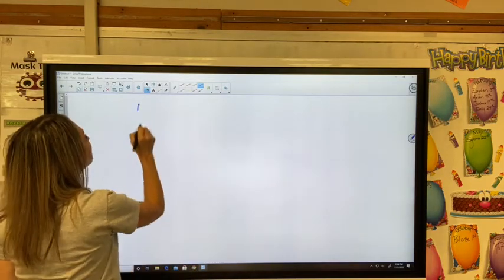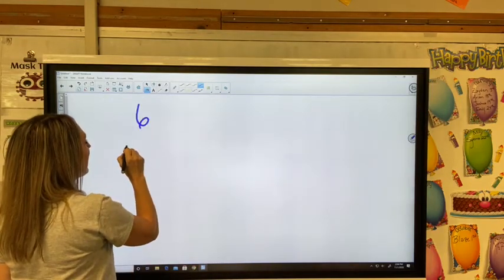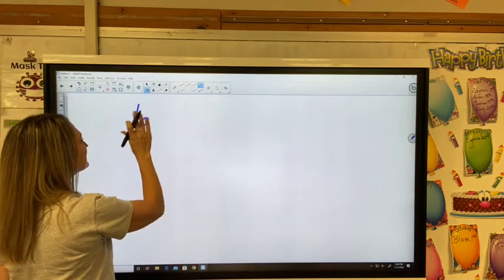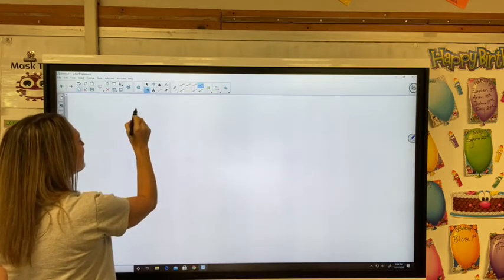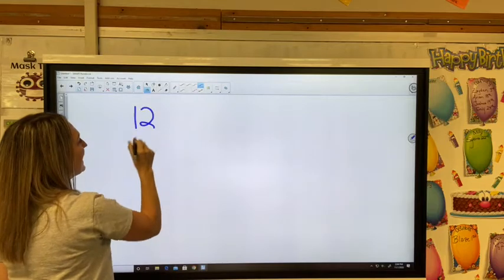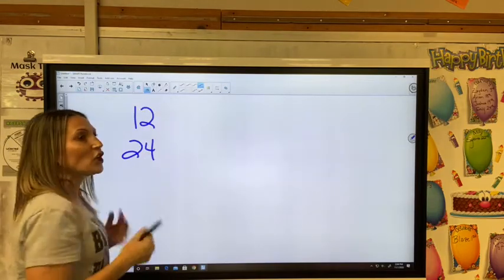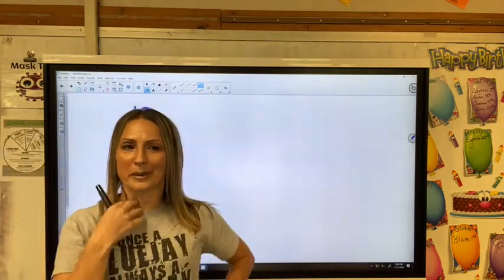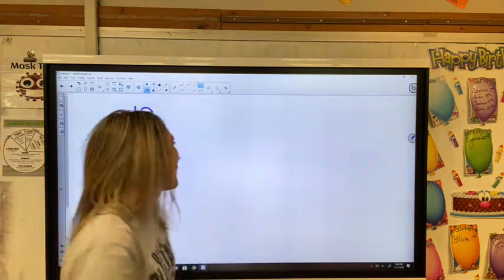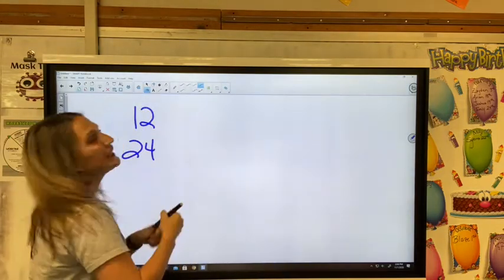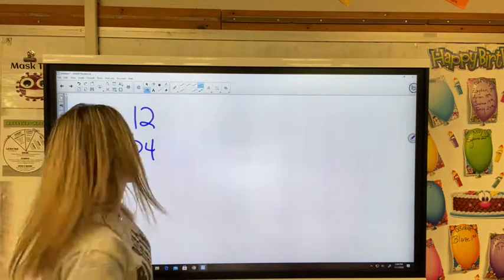Let's say 6 and, I don't want to do 6. I'm going to do 12 and 24. Now they look like bigger numbers, and when we do that, you'll be like, that wasn't hard either. So I don't want to do that one. This one isn't hard. So if we look at these, I'm going to go ahead and do this one.